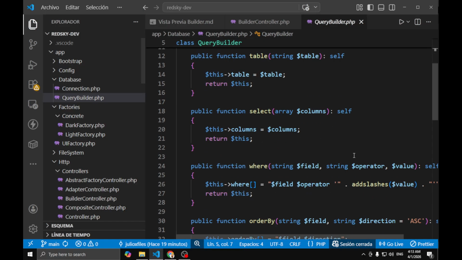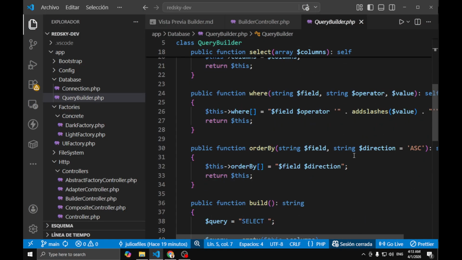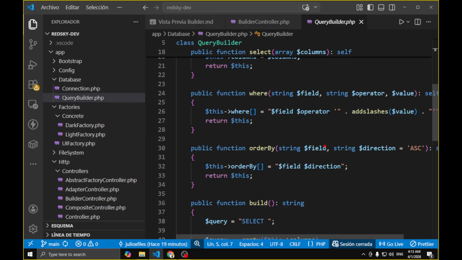If we go down, we can see that we also store the where clause here, and the order clause, where we receive a field and the direction, and then we store that information.